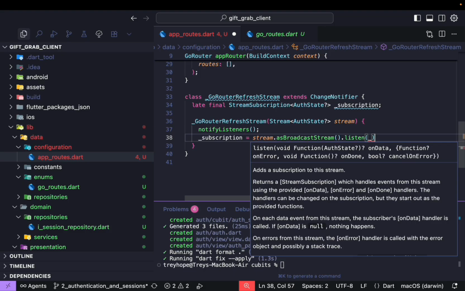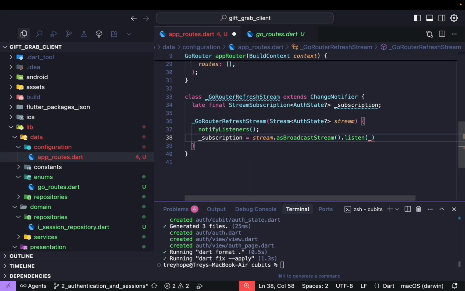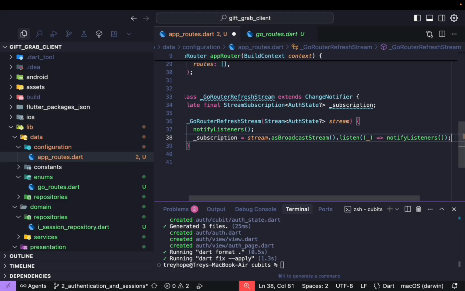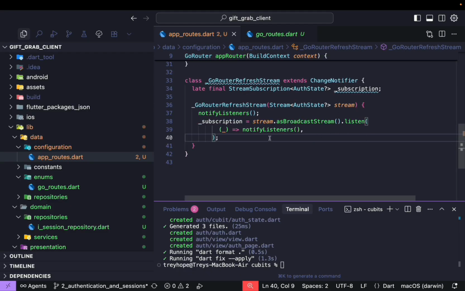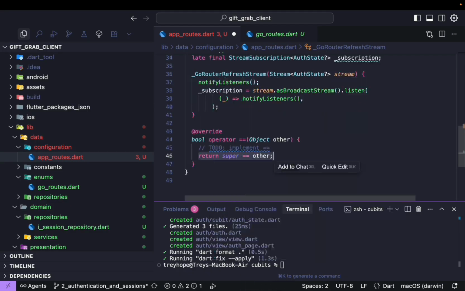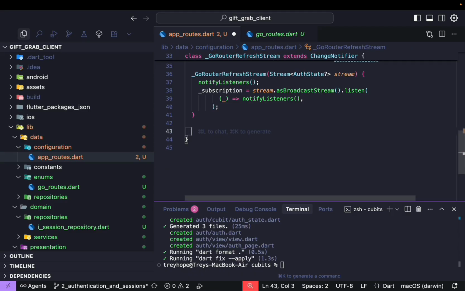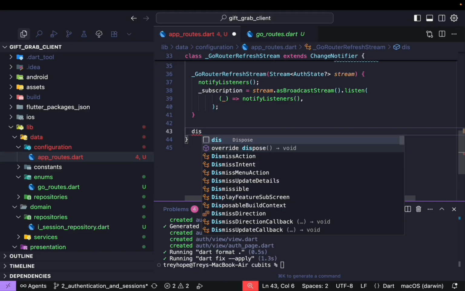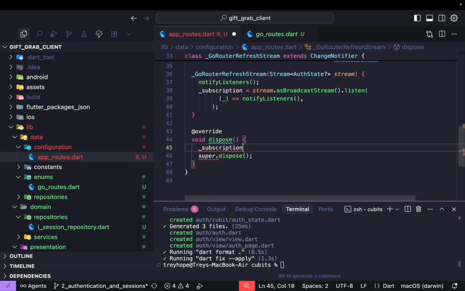And we don't need the actual data itself. We just know that we have a new state, so we need to notify listeners that there's been a change. And then of course, as we should with every dispose method, I'll override that. Dispose. Then I just want to cancel the subscription because we no longer need it.